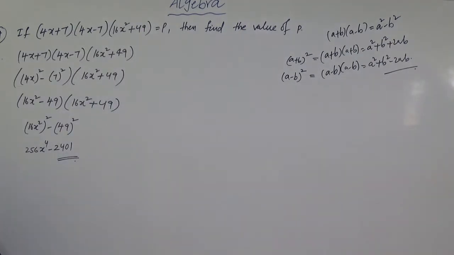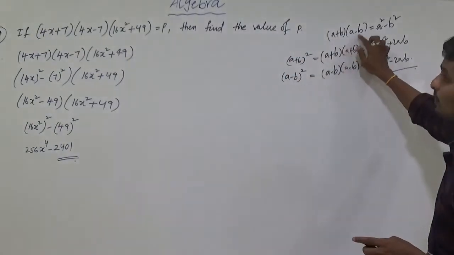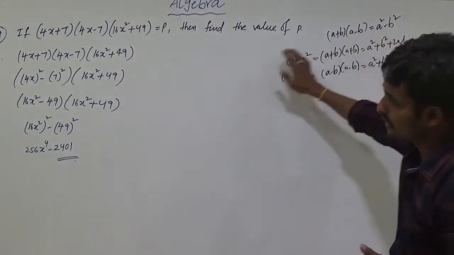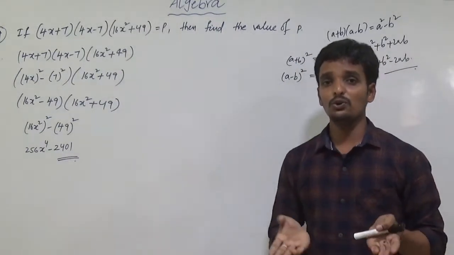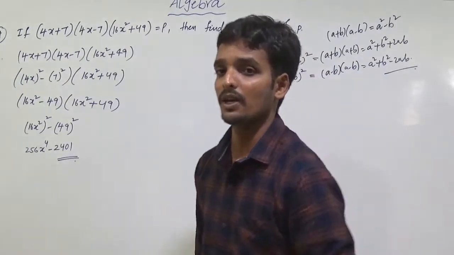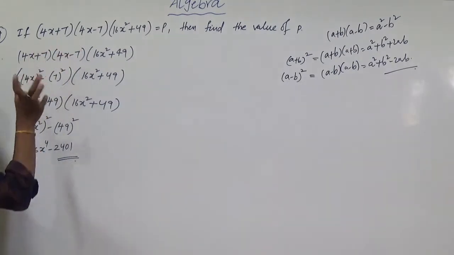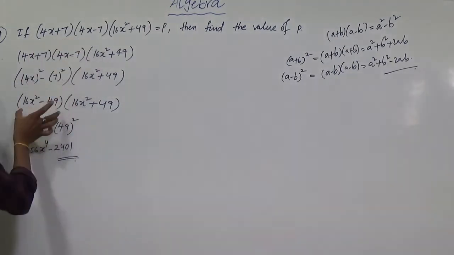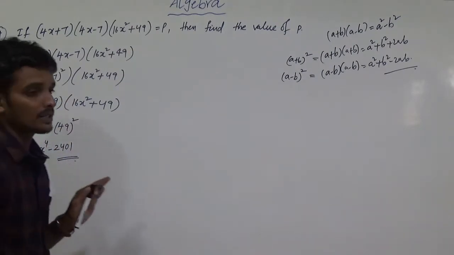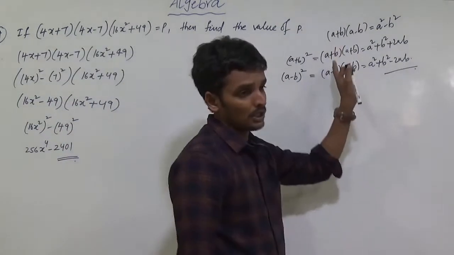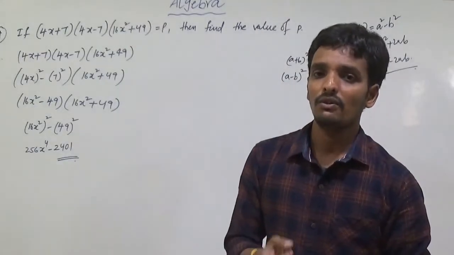So how can we solve this problem? If you know the formula (a + b)(a − b) is equal to a² − b², we can apply the formula and get the answer very easily. If you don't know the formula, we can directly multiply binomial into binomial, we will get one answer. Again we are getting a binomial, again we can multiply binomial with binomial, we are getting the same answer. When we are using these three formulas, we are getting the answers very easily, and the process is also very simple.